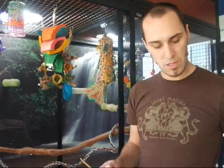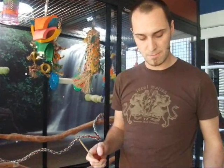First thing is just stand in front of the cage for a little bit, click, and then give the bird its favorite treat. Now you'll notice since this bird does like to bite me, I have the treat on a fork so he can't bite me, right? Don't have to worry about ever being bitten during this process. And the idea is to just slowly introduce this chopstick.